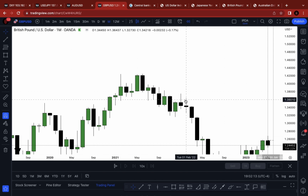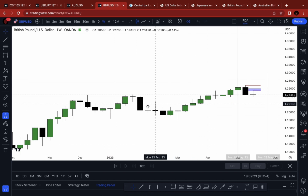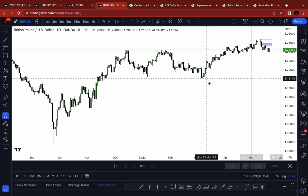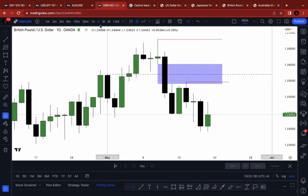See this swing high? It's a monthly swing high. It implies December, January, and February. It's a monthly swing high. It only takes 3 bars. Same thing on a weekly. Let's find a weekly swing high. Here. That's 1 week's worth, another week's worth, another week's worth. 3 weeks. That's it. A swing high is normally a 3 bar formation. A 1 hour swing high is 3 hours. That's all it is.